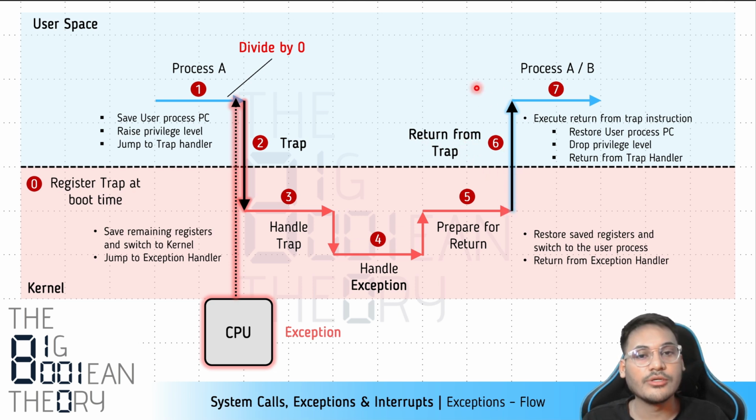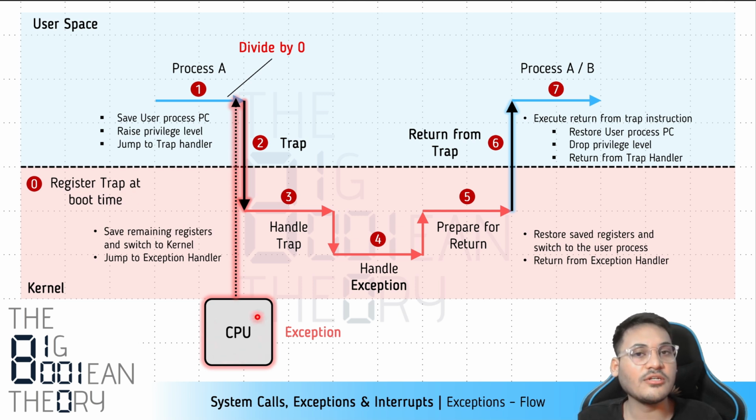So recall, how did we enter the kernel? This was automatic. Once the CPU detected an exception, it automatically made the transition. Here we do not require any instruction. In case of system calls, you do require a trap instruction to be executed because it is coming from the user process. The user process wants the operating system to come into the picture. Here in the case of exception, the user process is misbehaving. It is doing something malicious or buggy. Here the operating system comes into the picture on its own. The user process does not initiate the process. So in this case, we do not require a trap instruction. The trap happens automatically. The CPU initiates the trap.